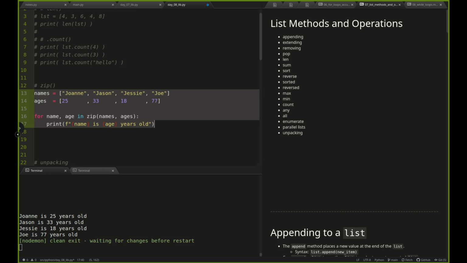Somebody's asking, do you find yourself using zip and enumerate together at the same time? I think I know which question and learn you're on. Somebody asked me this question, perhaps in a recent study hall. I don't quite recall it. I feel like last week somebody brought this question. There's a question and learn where it makes sense to combine them. I was debating whether I was going to show that or not, but since you ask, I think I will.